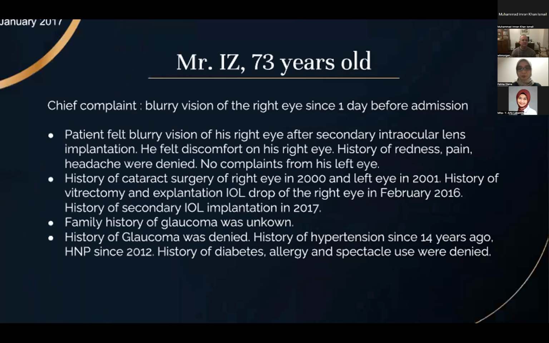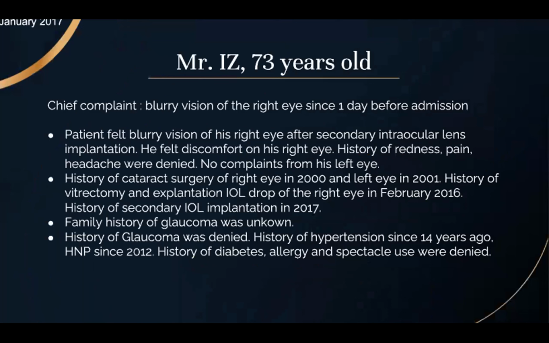The patient was male, 73 years old, with chief complaint of blurry vision of the right eye since 1 day before admission. The patient felt blurry vision of his right eye after secondary IOL implantation. He felt discomfort in his right eye. History of redness, pain, and headache were denied. No complaint from his left eye.